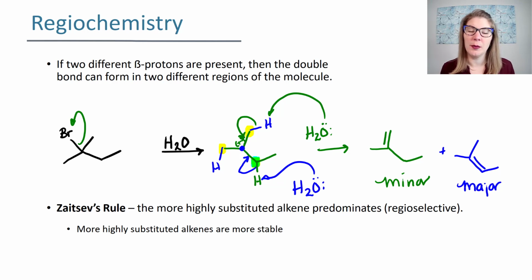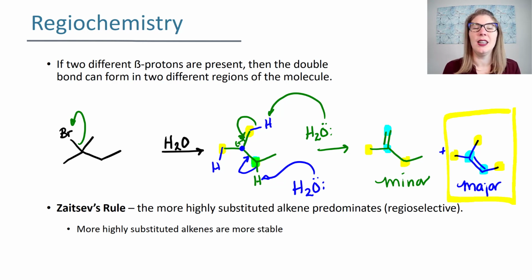In our last video, we talked about how to decide if we had a more highly substituted alkene. Remember what we did was we looked at the carbons that were sp2 hybridized, we highlighted them, and then we said we had 1, 2, 3 total carbon groups attached to those. So this was tri-substituted, whereas over here we had 1, 2 carbon groups attached, so that one was di-substituted. More highly substituted alkenes are more stable than less substituted alkenes, and so these are going to be your major product, the more highly substituted alkenes.